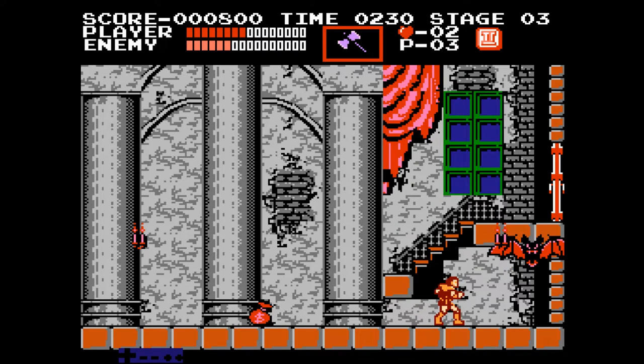Now, when the bat gets right here, if you throw an axe, you're going to get a crit from the candle and on the bat, because you're doing damage to the candle and the bat on the same frame. It's not going to kill the bat in one hit, but it's going to do double the damage you would from one axe. If you didn't do this, you would need 8 axes to kill the bat. Doing it this way, you only need 7.